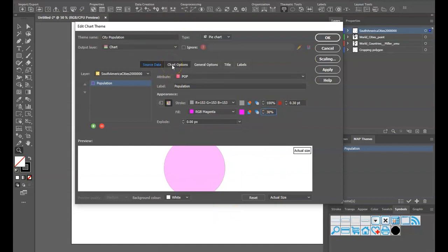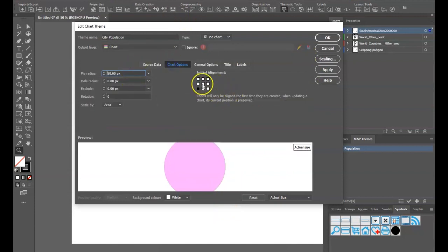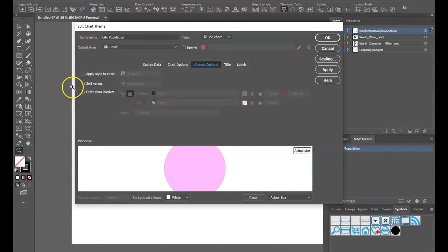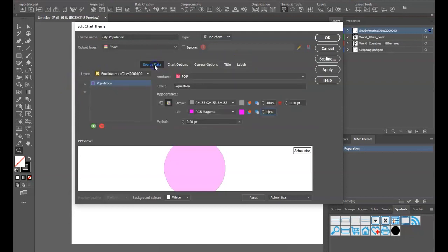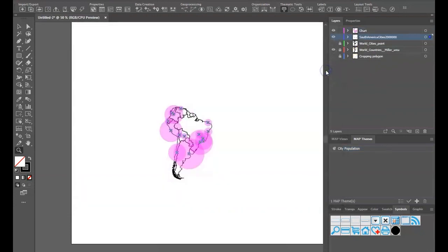But there are a couple of other little options we need to change. One is we want this thing to be right on top of the point. And so I'm going to click right in the middle like that. And then that, I think, is all that we need to do. I've tried a little bit to sort the values. It doesn't seem to help a great deal. So we're just going to go with it like that. And then I'm going to say apply. And now I have a map that has the circles on it. And everything is looking pretty good. So now it's just about styling things and making a number of design decisions. So I'm going to get back to that in just a little bit.